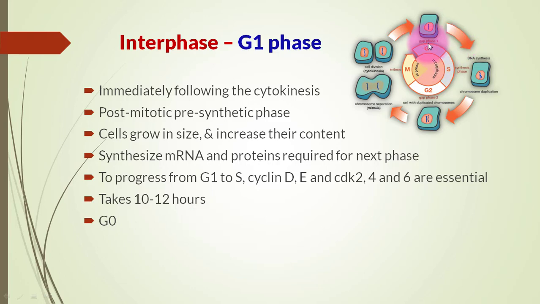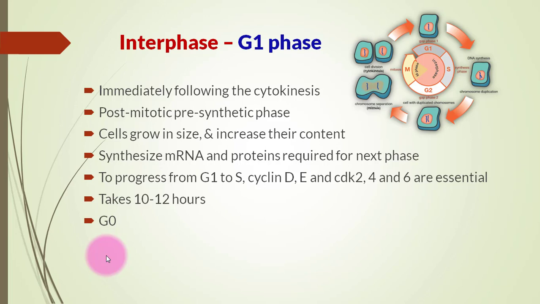Sometimes the cell leaves the cell cycle from the G1 instead of going to S phase. They leave the cell cycle through differentiation. So if the cell got differentiated and it stops any further division, it is said to be in the G0 phase. So we have another phase that is called the G0 phase, and the G0 phase is said to be a state of quiescence, not like cell senescence. In the G0 phase, the cell is out of the cell cycle, but there is a chance that these cells which are present in the G0 phase have the chance to go back and re-enter the cell cycle.